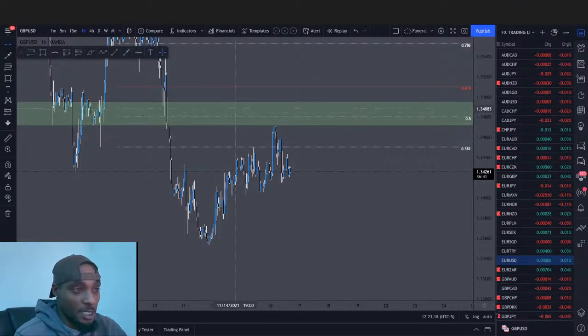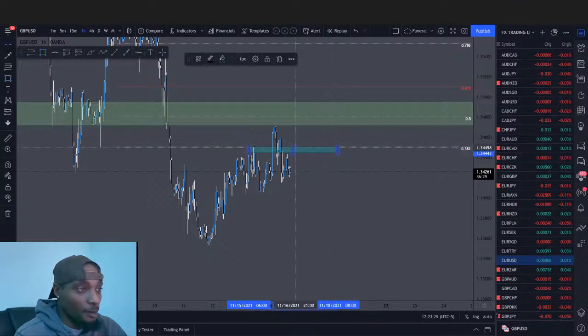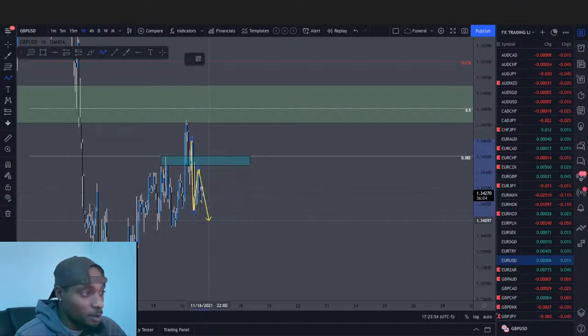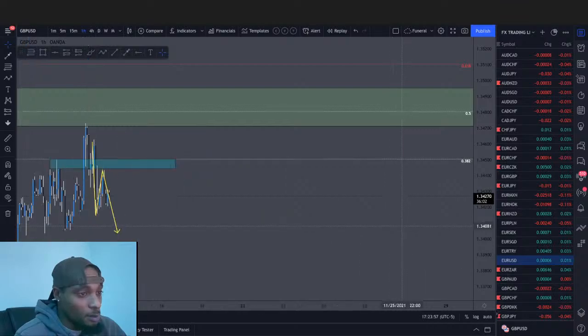If we pull out our fibs, we can see we've gotten a break above the 382, and then we started to break back down below it. We have a level that was in the market right around in here, this 382 level. That was resistance, came back, broke above it, used it as support with this wick, came back, used it as support. Then we broke below the level, came back to retest it as resistance, and then started to impulse back down to the downside. So we have this little structure in here that is starting to look a lot like what I talk about, the most common pattern in the market.